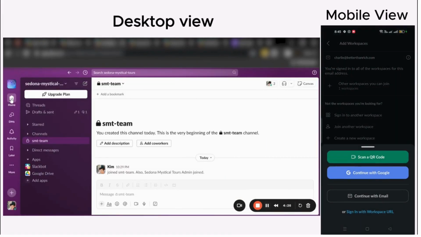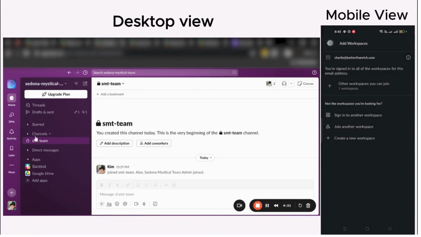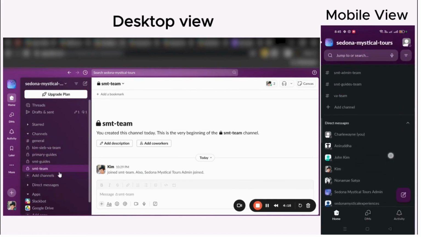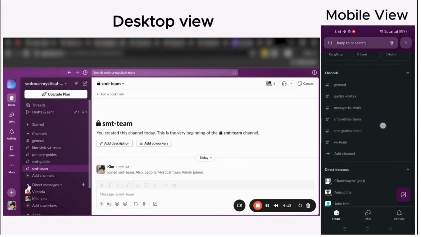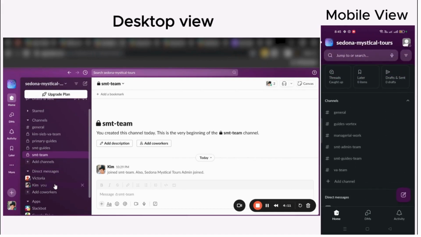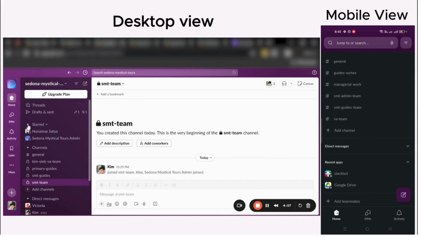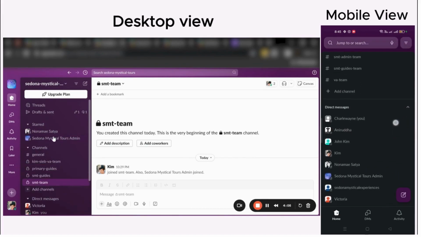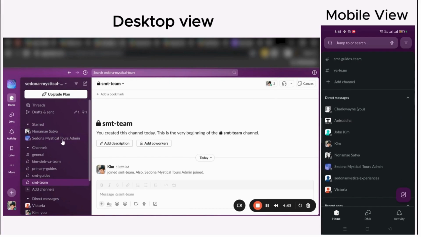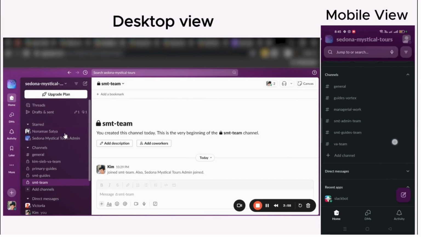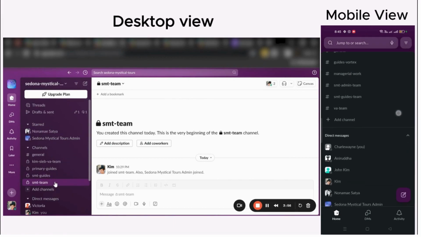And then once you're in your account, if you click on the home page, you'll see the different channels. So from channels or direct messages, you'll see the different channels that you've been added to here. And then any direct messages that have been initiated as well. So for me personally, I like to star the ones that you want to have in better view for easier access up here at the top for any areas where you have more common conversations.